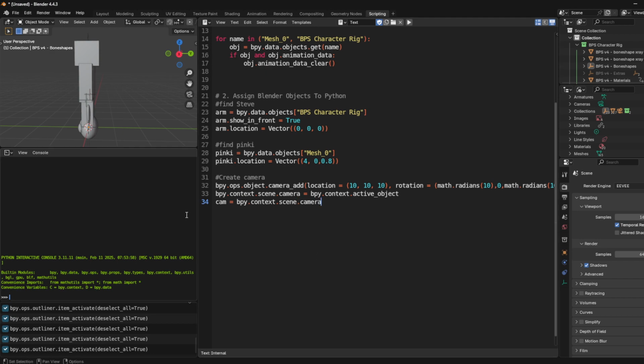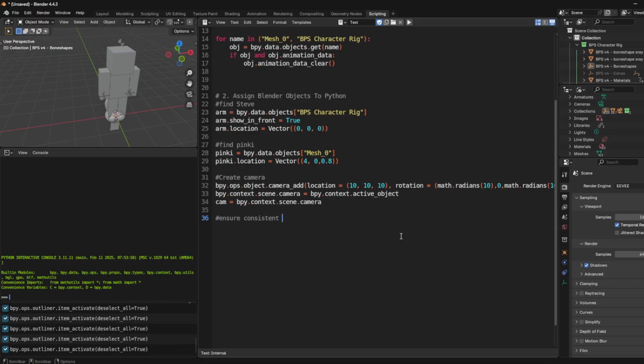So context scene camera is just saying that it's an active object and it's a camera, and that's kind of it.